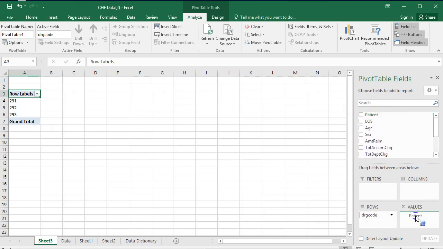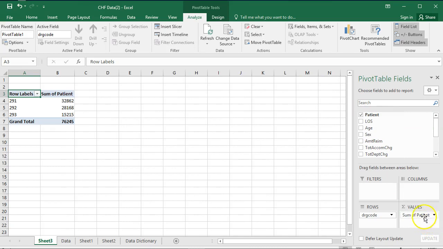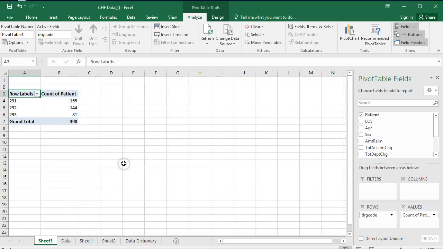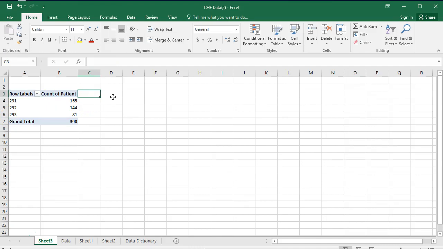Remember, it automatically sums it, but the summing doesn't really tell us what we want, so we want to count it. So what we know now is in our total data set, for all three DRGs, there's a total of 390 patients. There's 165 that come from 291, 144 that come from 292, and 81 that come from 293.